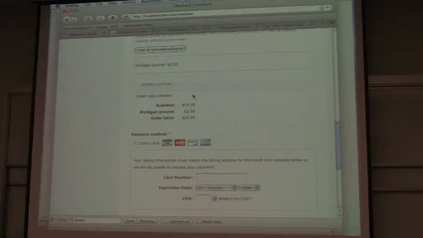So does that make sense to everybody? Pretty straightforward. This conditional actions is really just a user interface for making business rule decisions in Ubercart. It's one of the things that I think really sets Ubercart apart from some other systems.